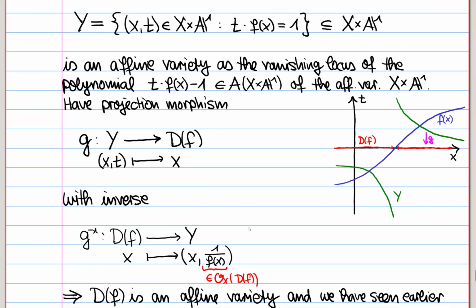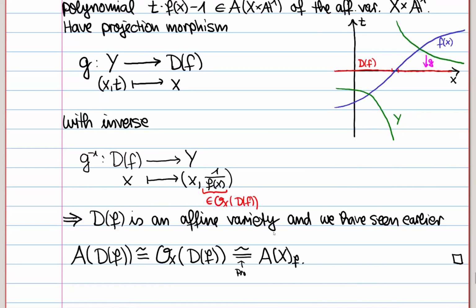And the inverse of this map is not hard to write down because it goes from D(f) to Y. The first coordinate must stay the same, and the t coordinate, we just send it to 1 over f of x. And then if you plug in 1 over f of x here, this clearly satisfies this equality. So this here is again a morphism. In particular, the second component here is, of course, a regular function on D(f). We're allowed to divide by f here. And then just as we had it for the very simple function f equals x before, we had a very similar picture. And just the same arguments show that these are inverse to each other. And therefore, D(f) is an affine variety in our new sense.